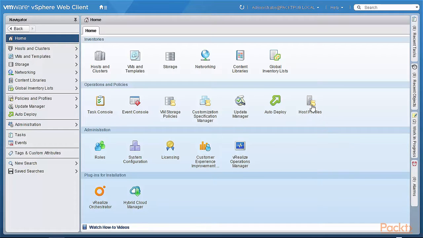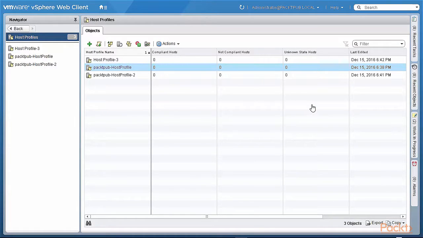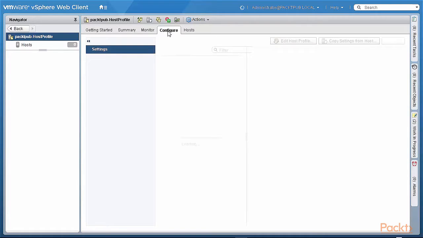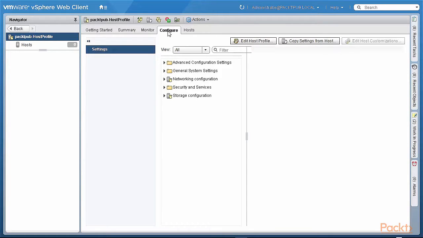So let's go into host profiles, and let's select one of the profiles here that we've worked with before. So we'll just pick one at random. We'll pick this one up, okay? And we click on configure, and you can see you have the settings option here.